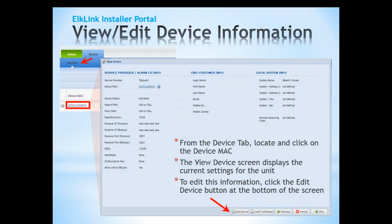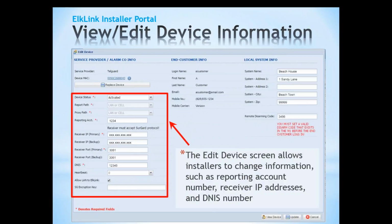Once you log in to your ElkLink portal, you click devices, and under the device tab, if you have multiple C1M1s, you'll see them listed by the MAC address. So we click on the MAC address and it'll pull up the screen that we're looking at here that contains the MAC, various bits of information including the end user info and the system info and so forth. And if there's something that we need to edit, we click edit device at the bottom, and that will allow us to edit this screen.